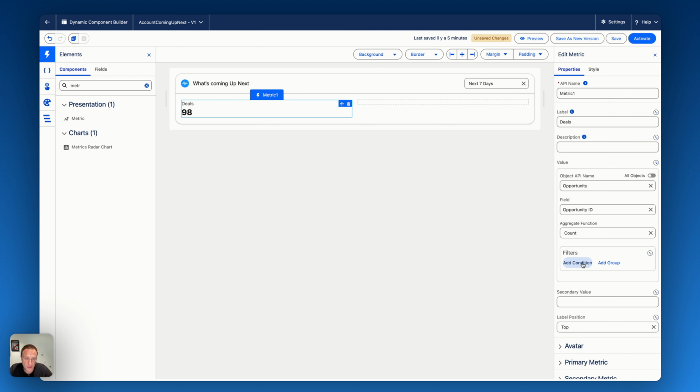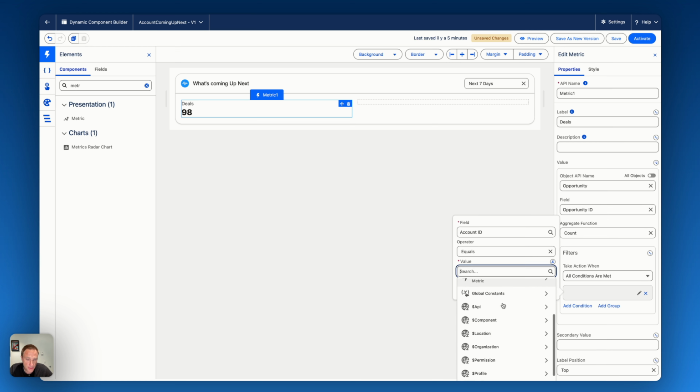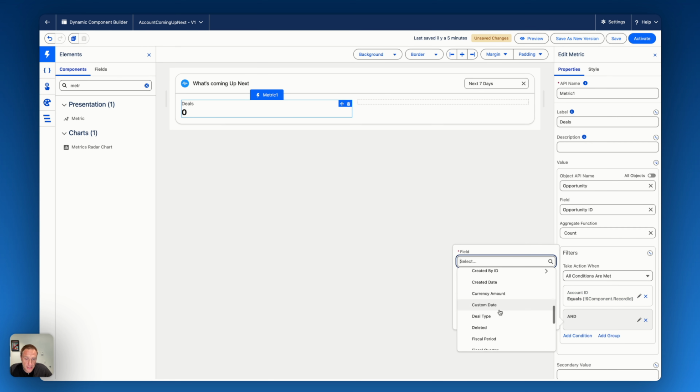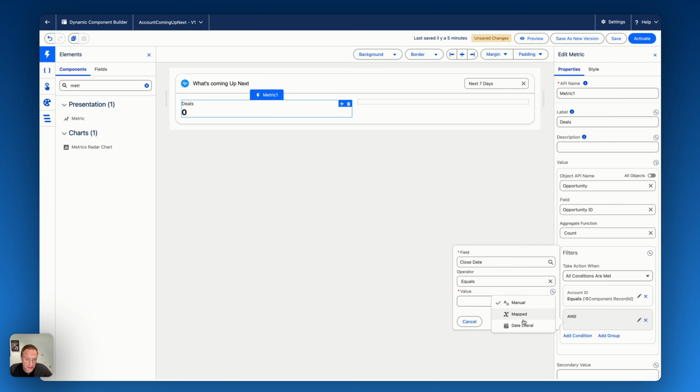So before putting the filter, basically what I like to do for the filters, I like to filter the information where the account ID first is equal to a map value coming from the $sign component and then record ID. Because we set the target page object initially, now the dynamic component is aware of the context where it operates and it can know the record ID. Now I also need to add another condition based on the close date, which is equal to a value. And here I will select date literal, and the value will be next.